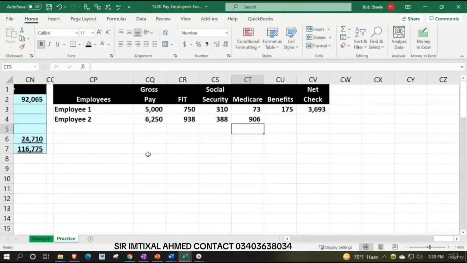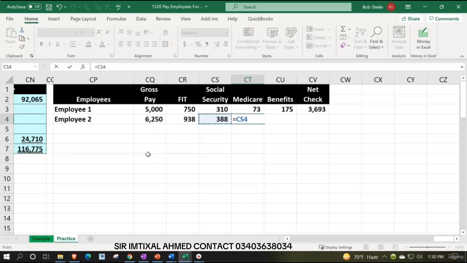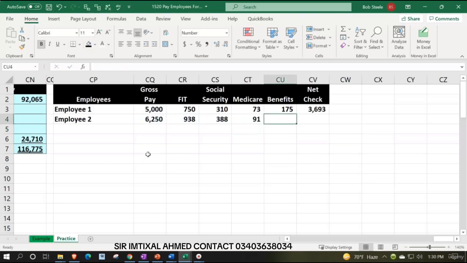And then we've got, let's do that one more time. This is this amount times 0.0145. That looks better. And then benefits, we said, is going to be this amount times 0.035, which we're just making up. The benefits amount would be whatever the actual benefits cost, whatever the benefits may be, 401k deduction possibly, the employee health insurance, and so on.